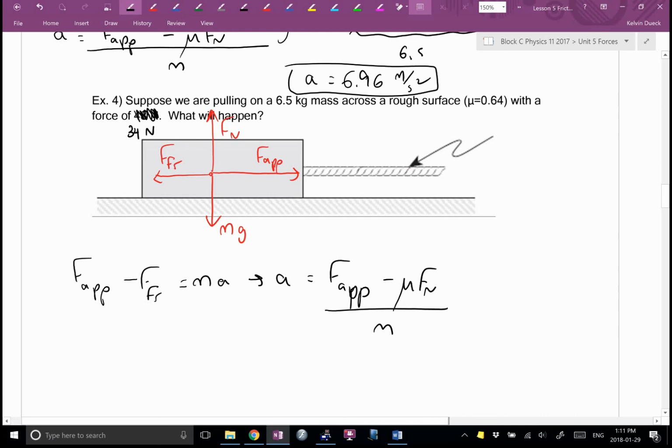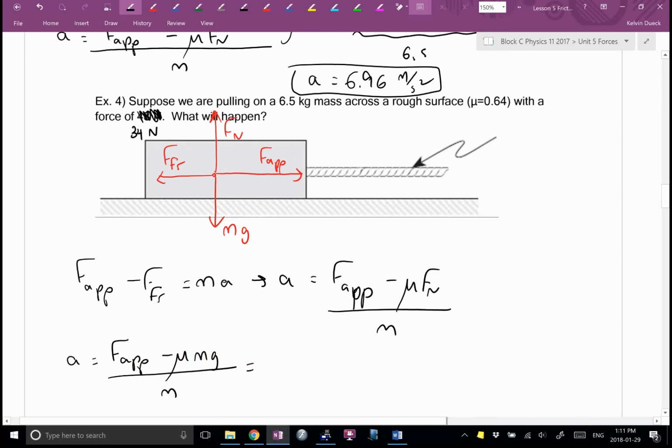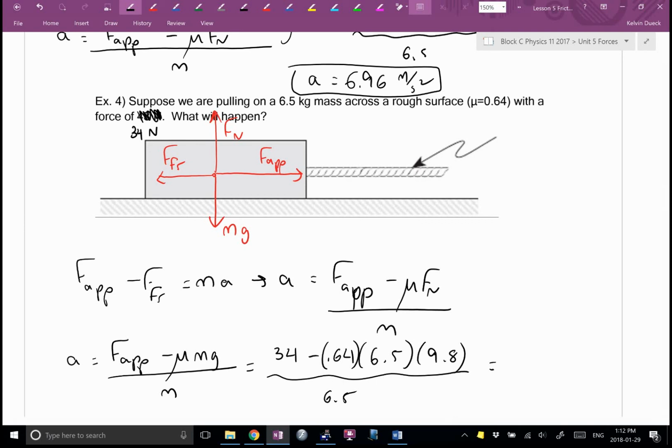And then you would say, I don't know the normal force. Oh, but look, I know a force the same size as the normal force. What's the force on my free body diagram the same size as the normal force? Mg. 9.8 is not a force, it's an acceleration. Mg is the force. So you're telling me I can go F applied minus mu Mg all over M. I totally agree. And then you would say the applied force was 34 minus 0.64 times 6.5 times 9.8 all divided by 6.5. If you type that into your calculator, please do, you'll notice something that should get your attention. And what I like about this, one of the things I've been telling you with my winner minus loser method, it's not idiot proof. But if you do make a sloppy mistake and you're paying attention, it will tap you on the shoulder. What did you notice?